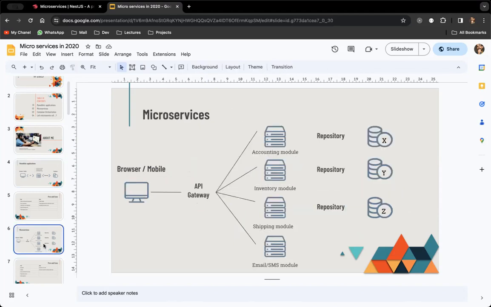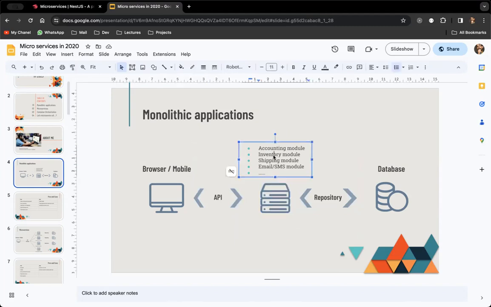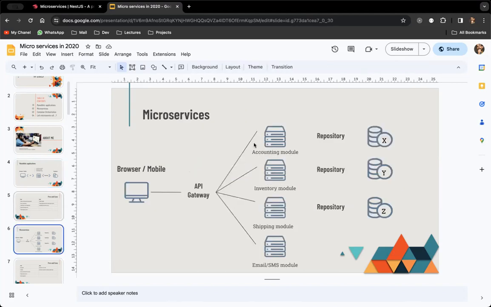But in a microservice architecture, rather than having every feature, every module within one single application, one single service, we break it down. If we have an accounting module, we have the accounting module like this, and we have an inventory module.